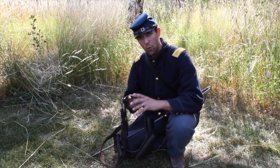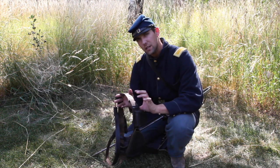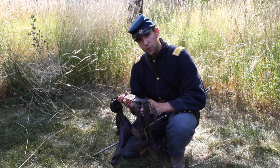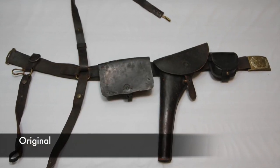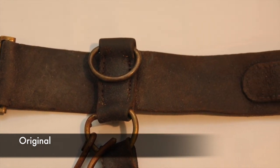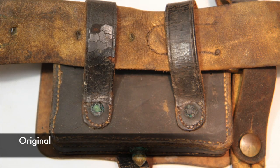Let's go ahead and talk about what an original saber belt is and compare it to reproductions. We're going to go through every piece of this leather belt — this is an original Civil War saber belt. There are some big noticeable differences. As you'll see through some close-up pictures, the first major difference is that this is a buff leather saber belt. What that means is that the rough side is on the outside, dyed black, while the other side is on the underneath, undyed.